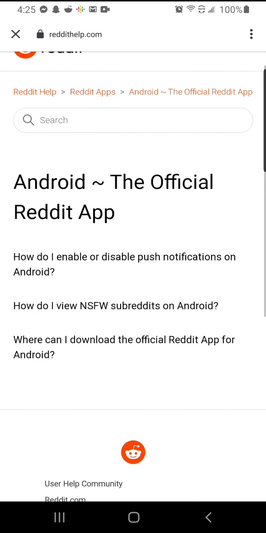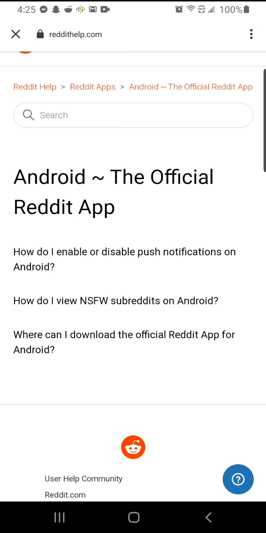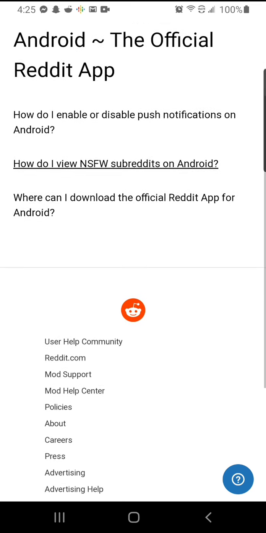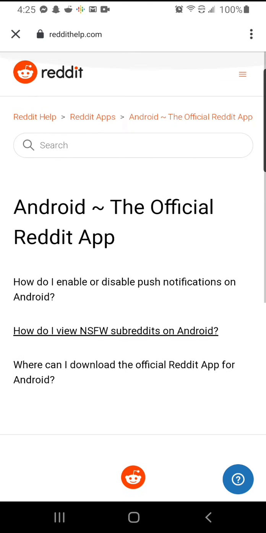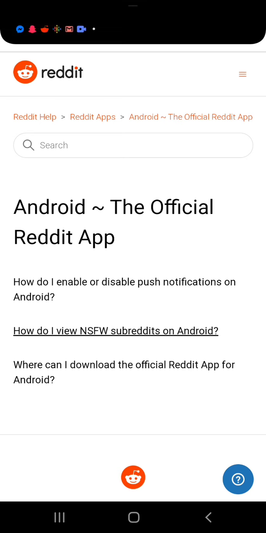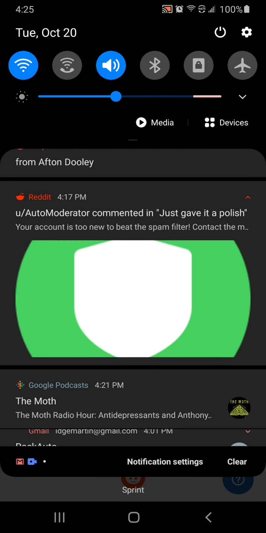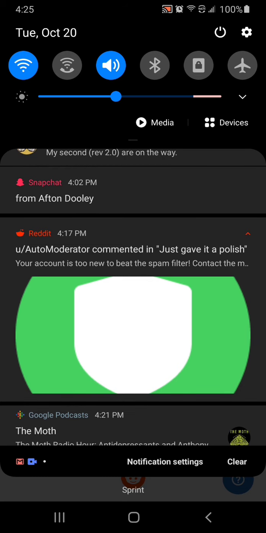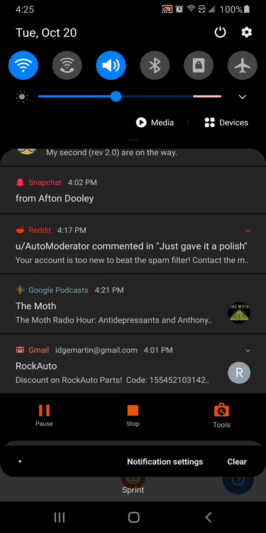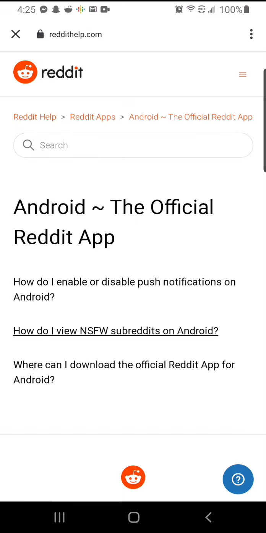Some other questions. How do I enable or disable push notifications on Android? So these are going to be notifications. Like if you look at the very top of my screen here, where you see the time, you're going to see right in the middle that little alien dude up there. So if that's there, this is a notification. That notification can be disabled either through your phone or through the app.